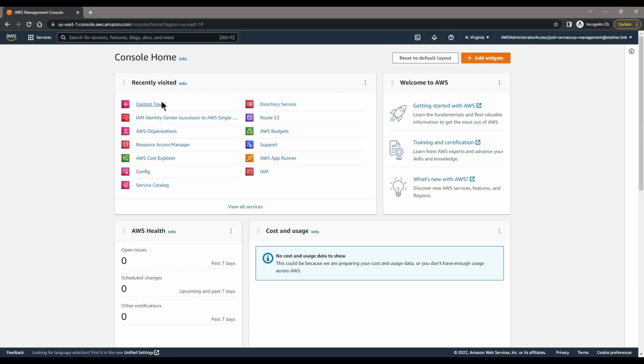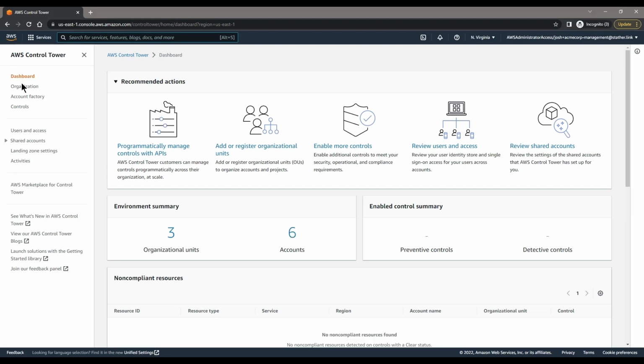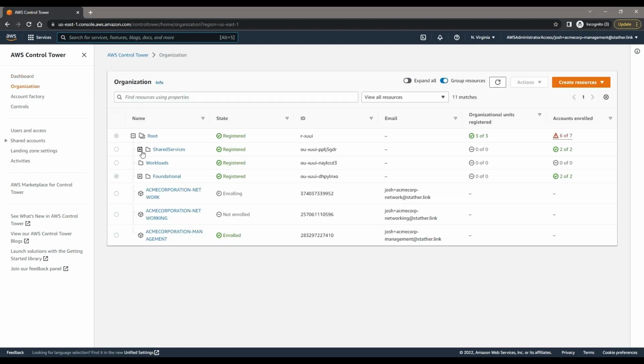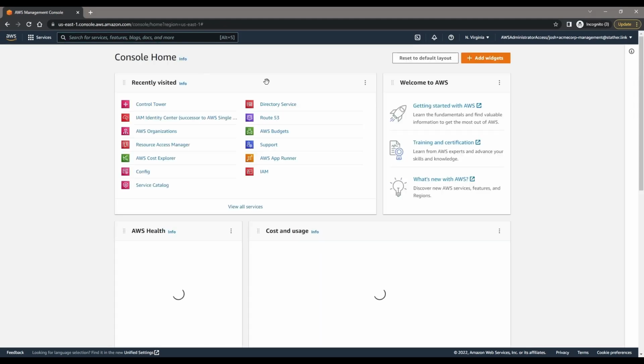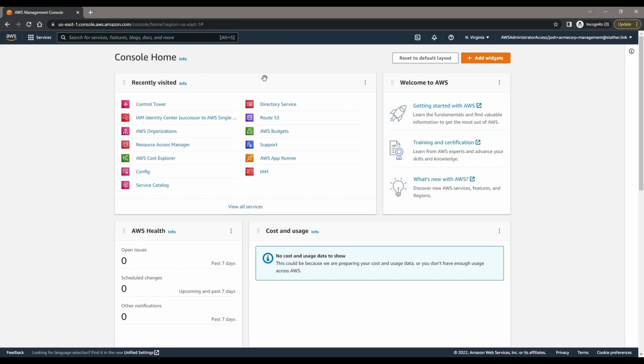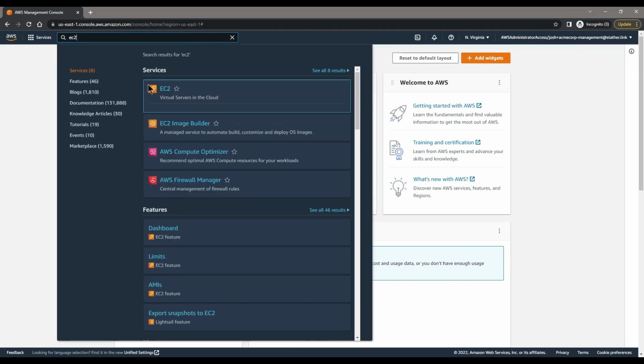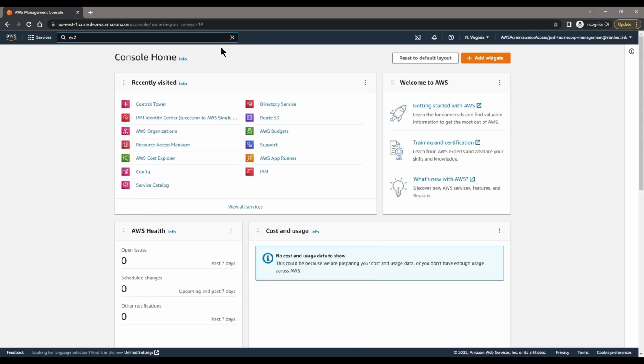So we want to create this directory in the directories account we created earlier in the course. Now, as mentioned in the theory part, our directory in Directory Service requires 2 subnets with internet access. To actually manage the users in the directory, we also need a server, which is going to be an EC2 instance in our case, that acts as a domain controller.